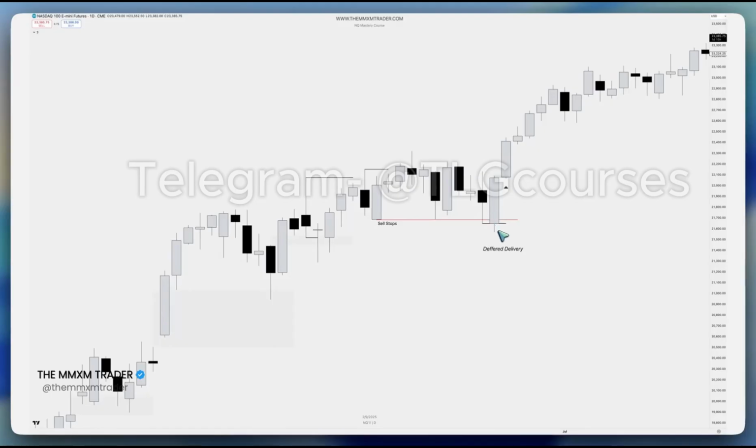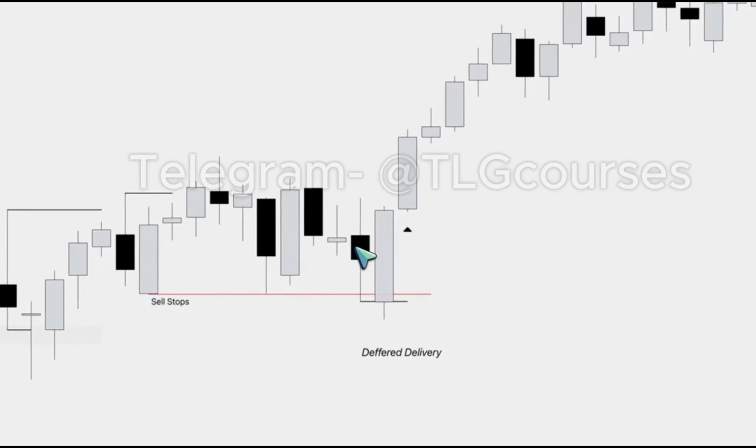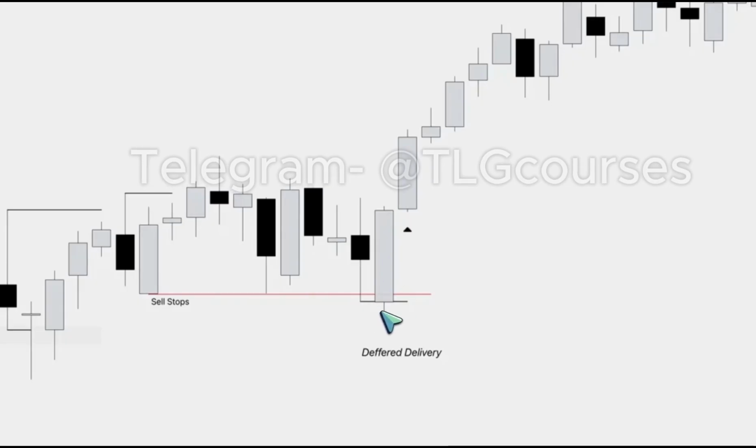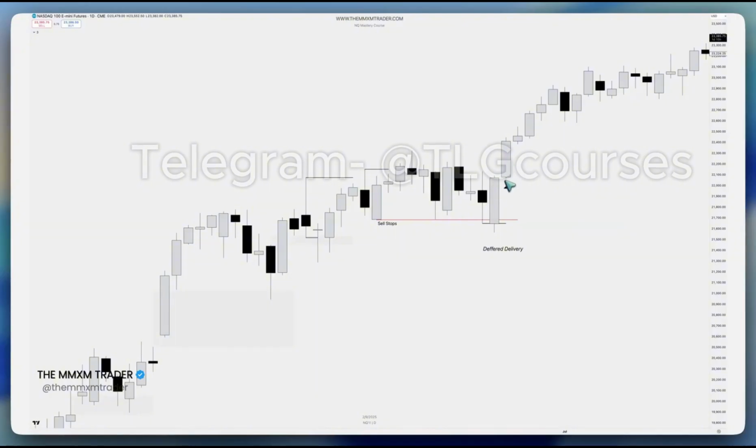Market trades down below it. Wicks, right? It closes below the previous candle here. So we don't start looking for bullishness yet. When we wick this candle here and get that closure, we then know we're in a bullish delivery for the next candle, and we could have been looking for longs here during the equity open.